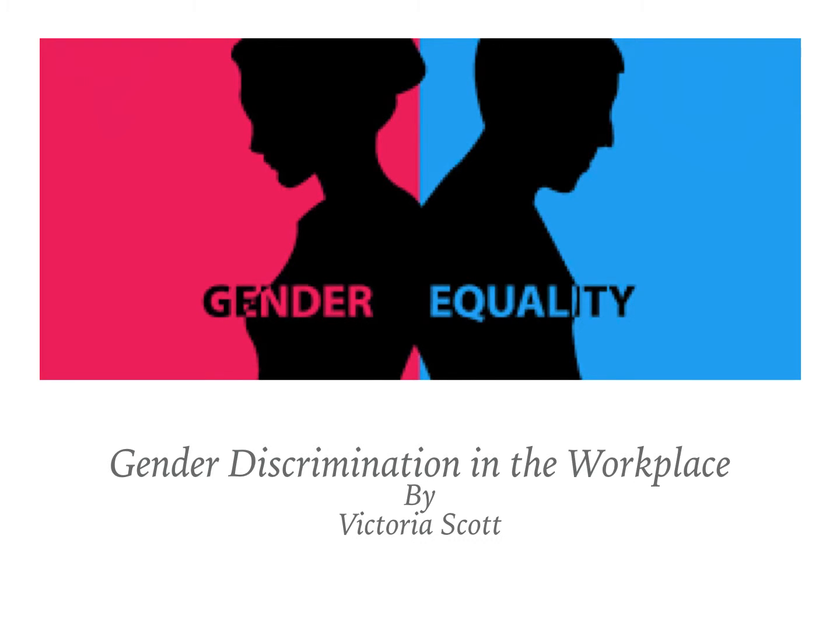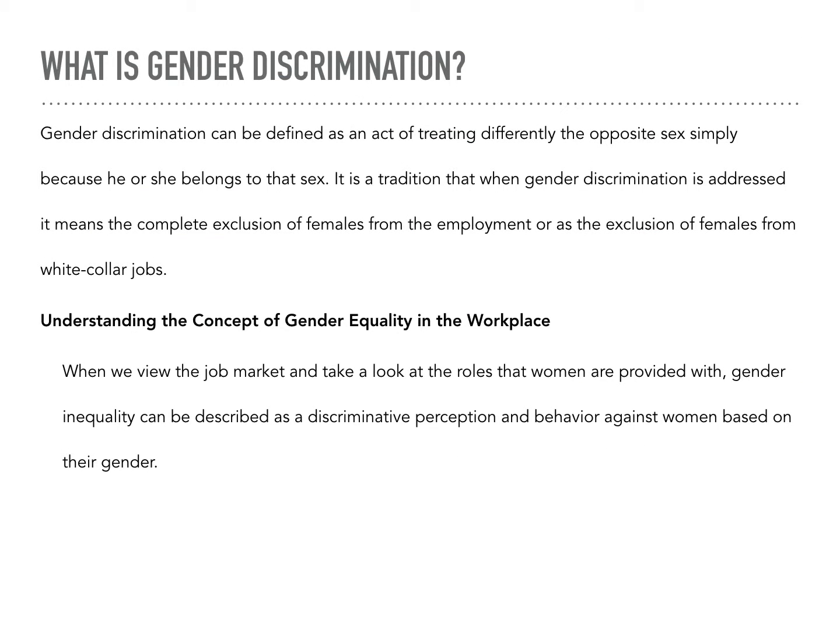Today we're going to talk about gender equality and we're going to focus on gender discrimination in the workplace. What is gender discrimination? Gender discrimination can be defined as an act of treating differently the opposite sex simply because he or she belongs to that sex. It is a tradition that when gender discrimination is addressed, it means the complete exclusion of females from employment or the exclusion of females from white collar jobs.